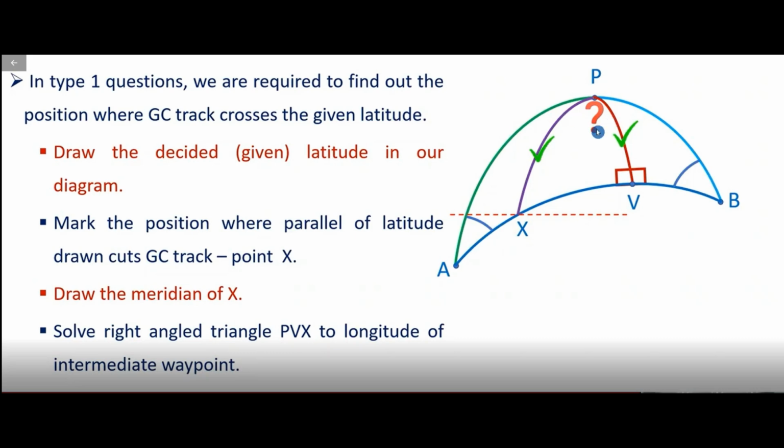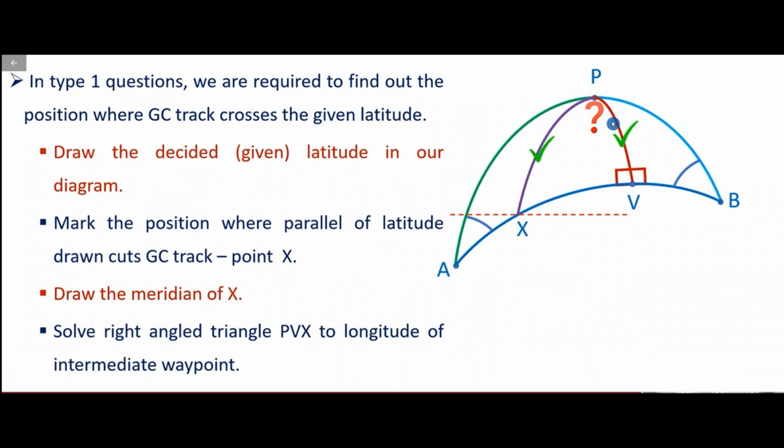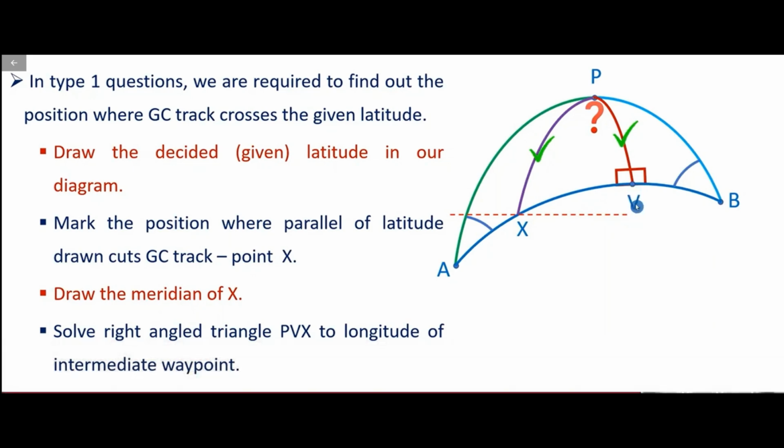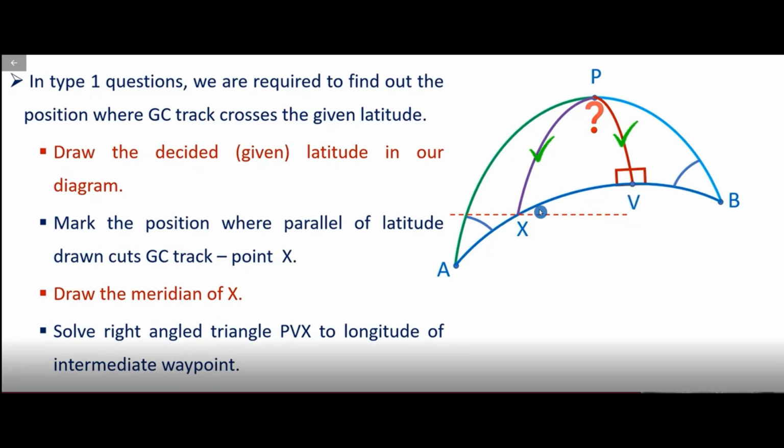So once angle P is calculated, what will be this angle P? It will be the D long. Yes sir, D long. Very good, beta. We can calculate it from longitude. It will be the D long between the vertex and the position which we require.